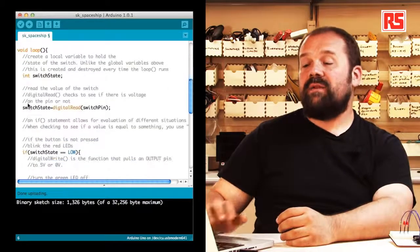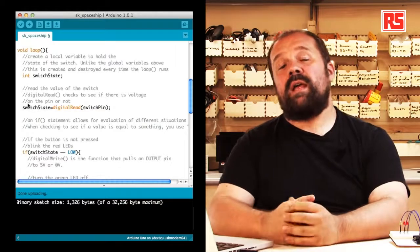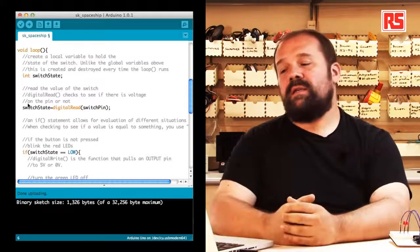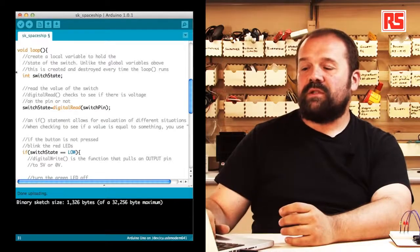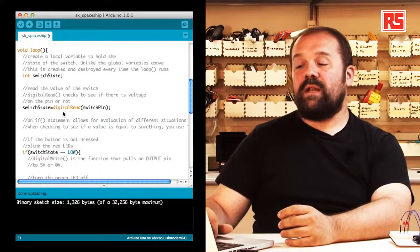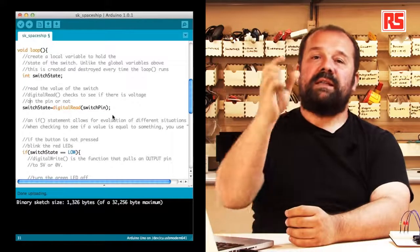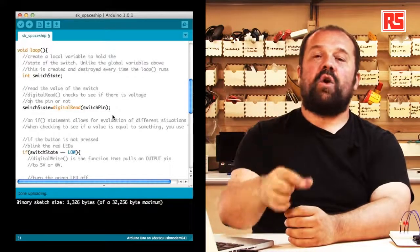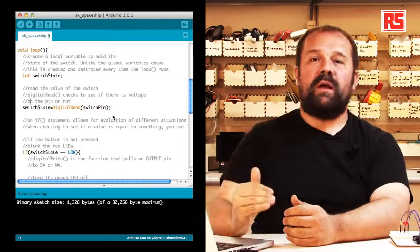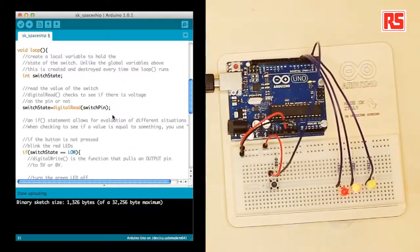Now, let's have a look at the loop section. The loop section in your code gets executed over and over as long as the board is powered on. So we create a variable called switchState, and then we say switchState = digitalRead(switchPin). So basically what this does is read the state of the pin connected to the push button and return a value, HIGH or LOW, depending on whether the button is pressed (HIGH) or released (LOW).